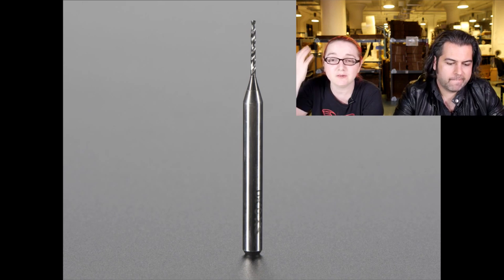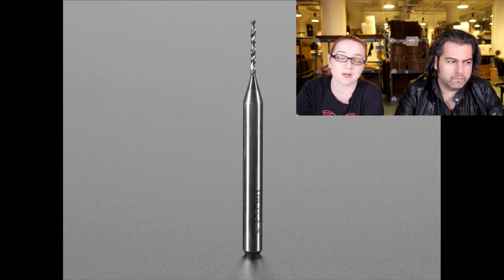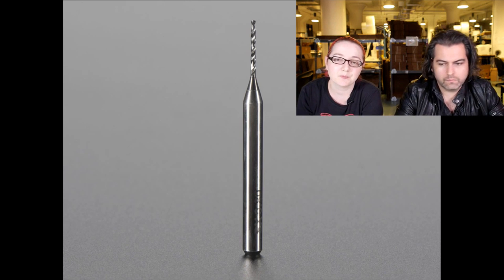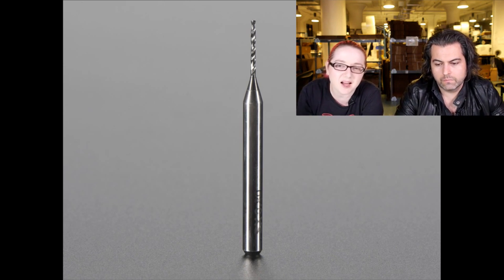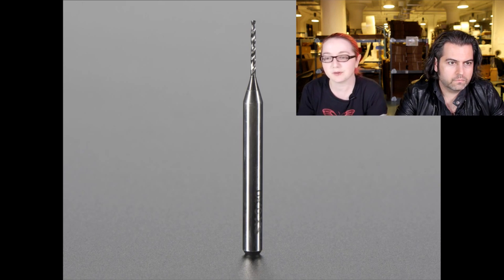We haven't had any breakage issues. Honestly, when we cut PCBs, they get dull before they break because you're cutting through, you know, fiberglass or copper. We find that they're good for like 5 to 10 hours of cutting before they need to be replaced. But at $4 each, we can cut like 5 or 6 PCBs and we replace them.